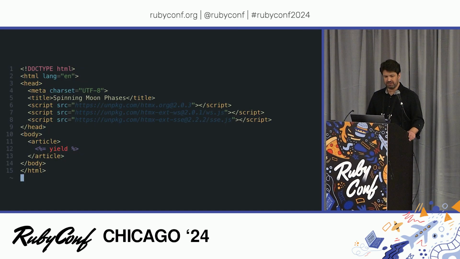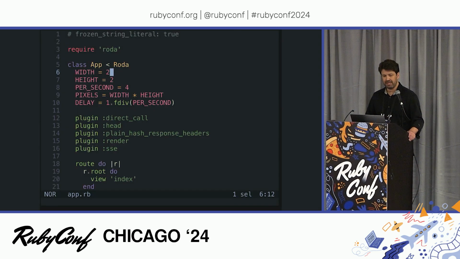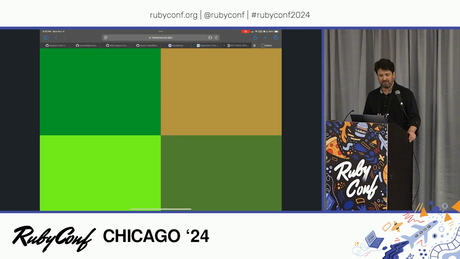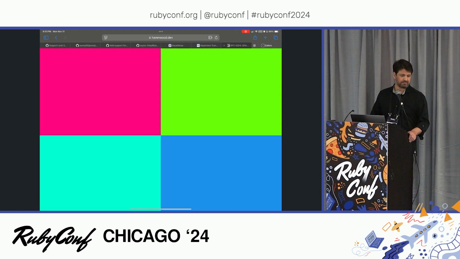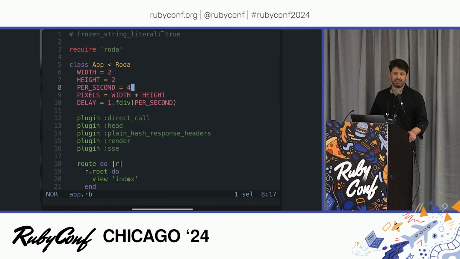So the front end here is including the extensions, and then we serve up the initial screen, which is just going to be a grid item of all black squares. So this grid item, we're just using divs. This is a screen of divs. There's no content in this except for divs. And we've got 2 divs wide, 2 divs high, 4 divs per second. We're just gonna push over the wire with Roda. So there's a couple extra headings in here for quicker Roda connections. But here you see those 4 divs changing color via that one SSE connection.